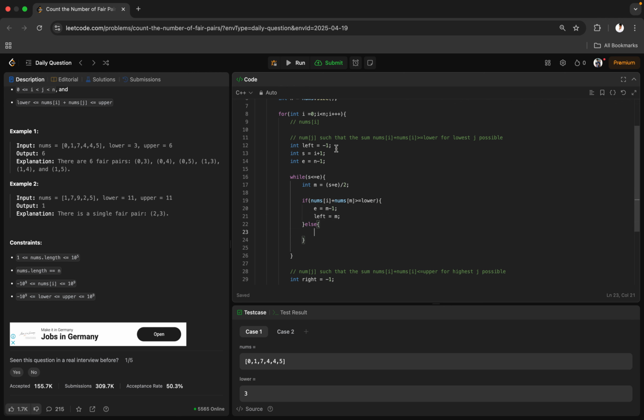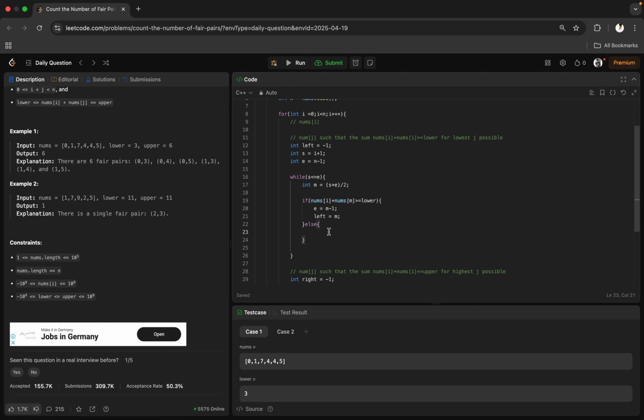Else if it does not satisfy the condition, that means the value at nums[m] is very low, because that is why it does not make the sum greater than the lower.